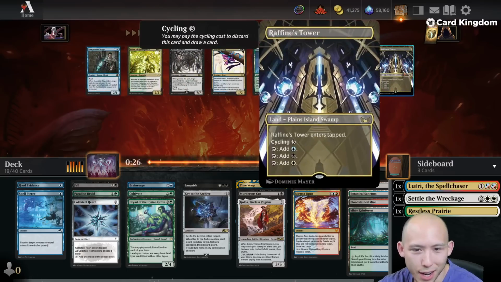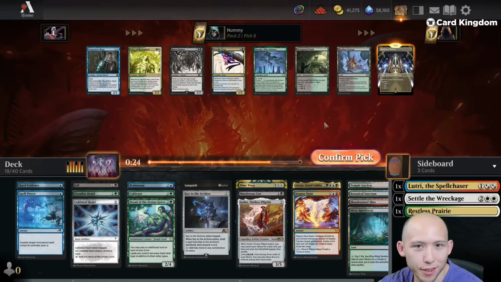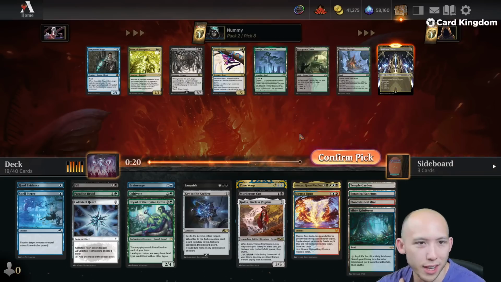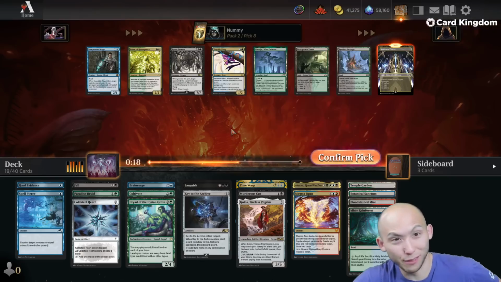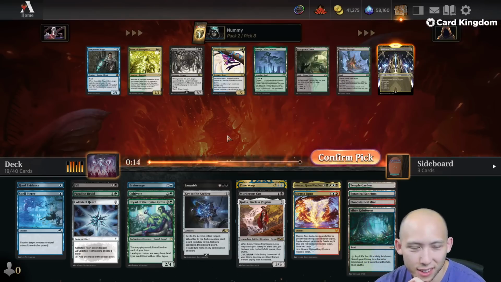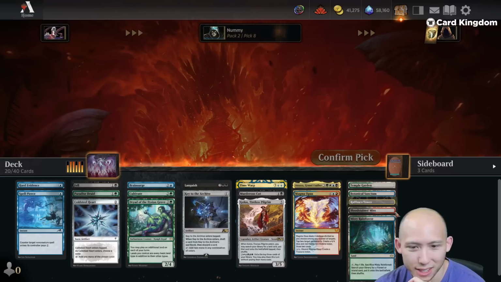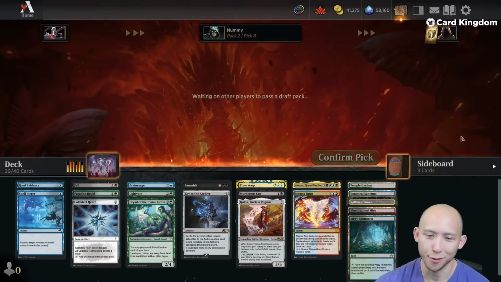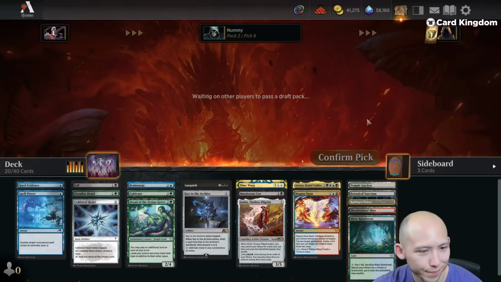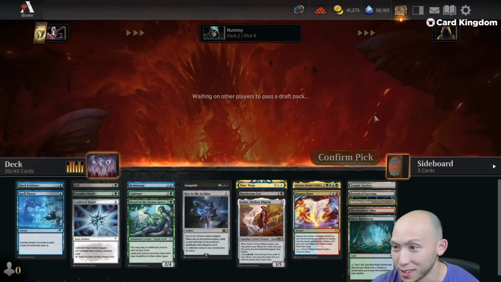There's Rafine's Tower. Blue, black, white is great. Fetchable by both Misty and by Mire, so that's excellent. I'm passing... Oh, wow. 8th pick Frog. Holy crap, that is disgusting. Frog might be the best 2-drop in this cube. Like, unless you have something like Fell, it usually wins the game pretty easily.